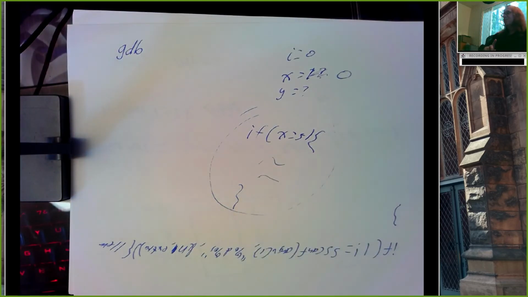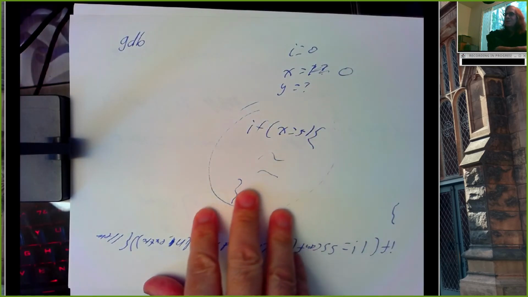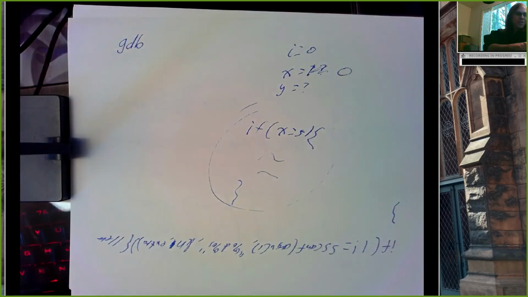So this is where GDB can come in. GDB will execute your code, if you like, one line at a time, one statement at a time. It will let you look at the values of variables. It will also let you change the values of variables. It will let you look at your source code. It lets you basically do what you do when you try to pretend you're a computer, except it is a computer. So it won't make these kinds of mistakes.